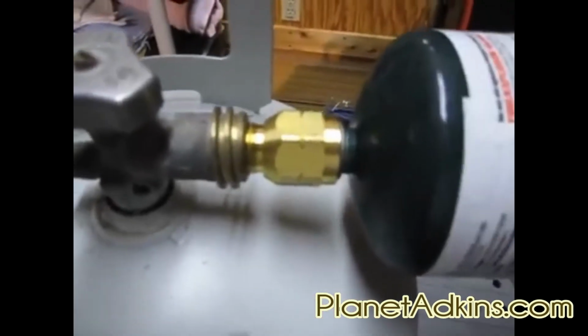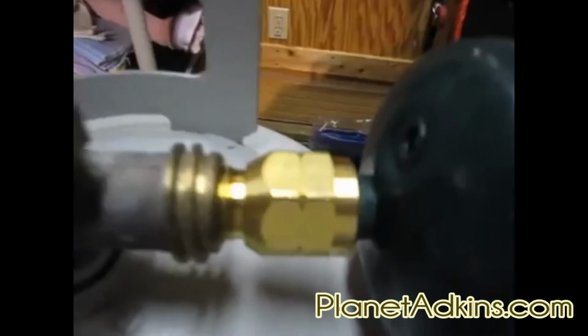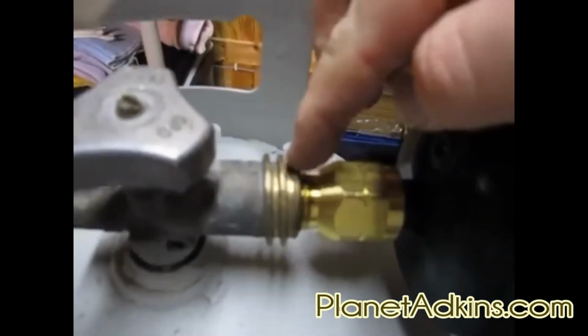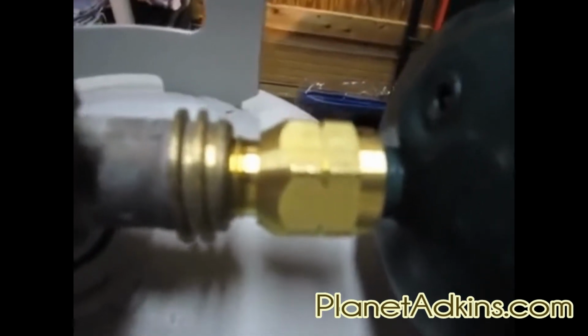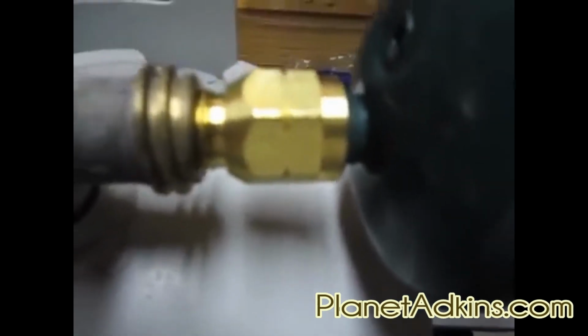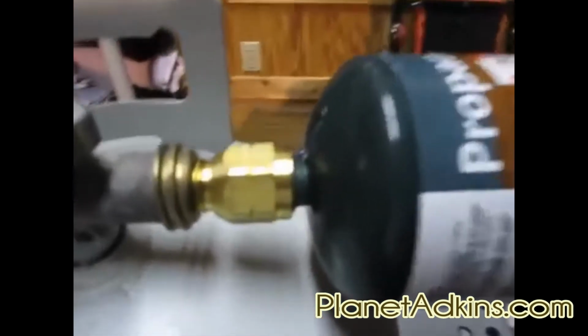One other thing you'll want to note is that when you screw it into the tank, this is a reverse thread on this side. So you need to be careful of that when you put it in. I put it in very tight, as hand tight as I can get it. And then we turn the tank upside down.